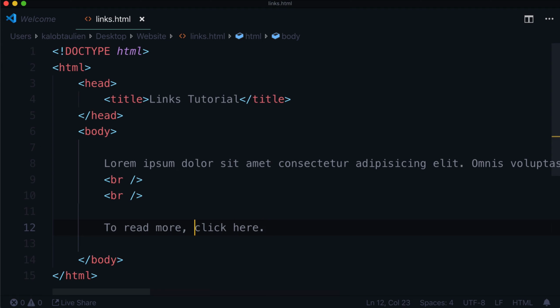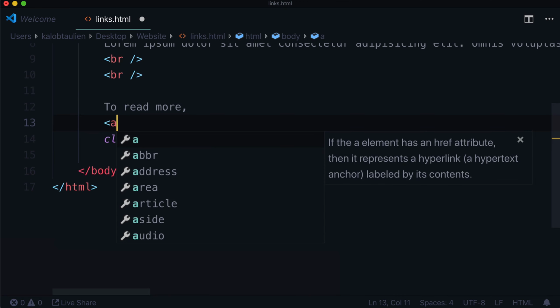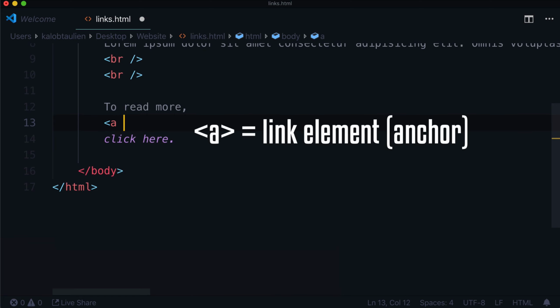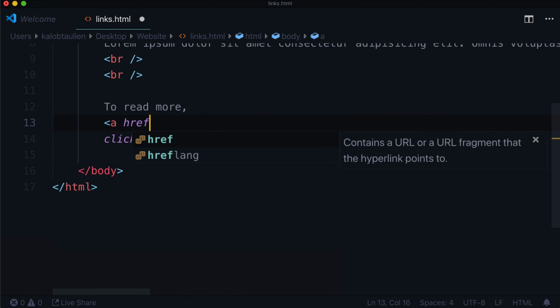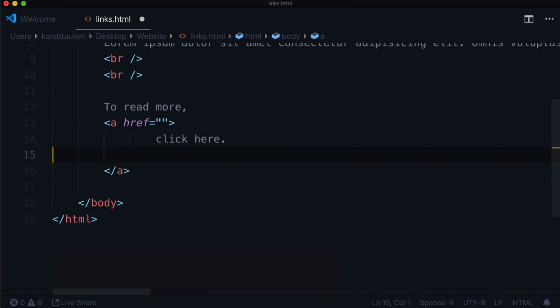We're going to wrap the hyperlink around the words click here, and it's just going to look like this. I'll give us a lot of room to work with here because we have all the white space in the world. So this element is A, which represents a hyperlink or, I believe it's a hypertext anchor technically is what it's called. That's why it's an A tag. Then we use href, which is a hyperlink reference to whatever page we want to go to. And just like any regular attribute, we have the name of the attribute equals, and then something inside of quotations. So let's just go ahead and keep this empty for now. And let's grab that text and move that up.